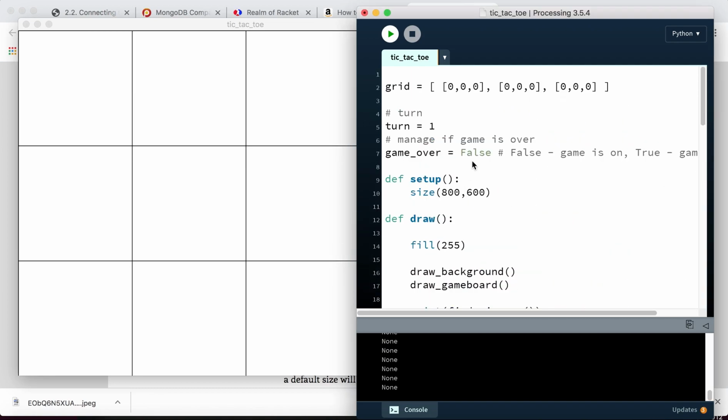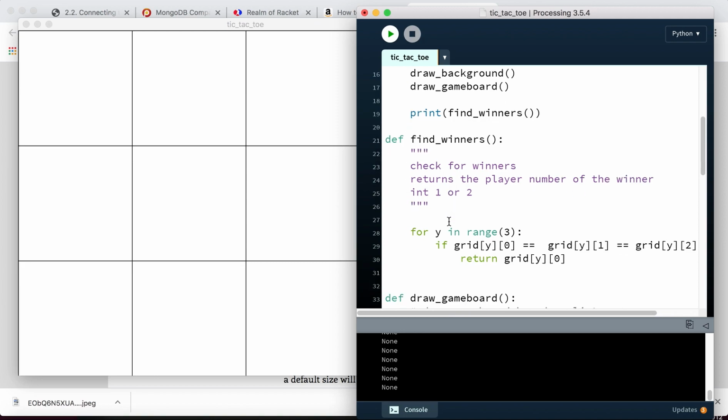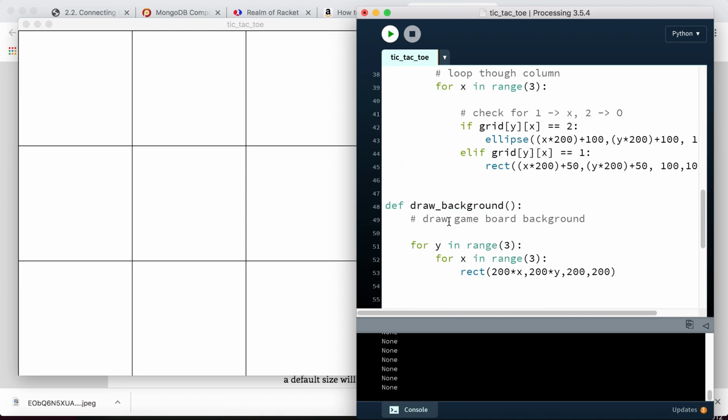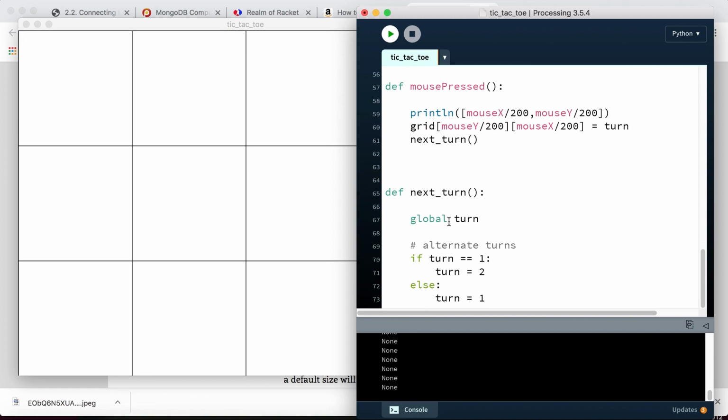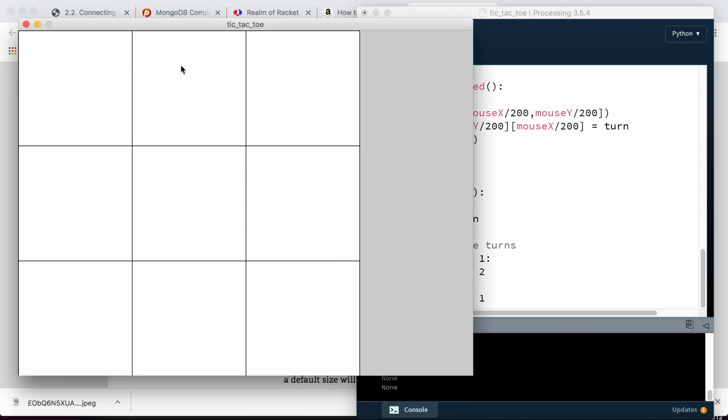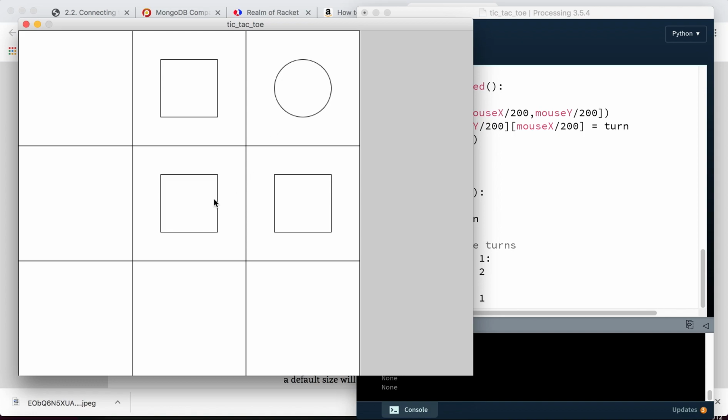All right, our third video looking at making Tic Tac Toe using the 2D list. We've got most of the functionality working and we've refactored it a fair bit and cleaned it up into smaller functions and hopefully kind of manageable code, but we still have some definite problems. For instance, you can play over someone's square and the game doesn't end when there's a win, so there's a few things to fix up.